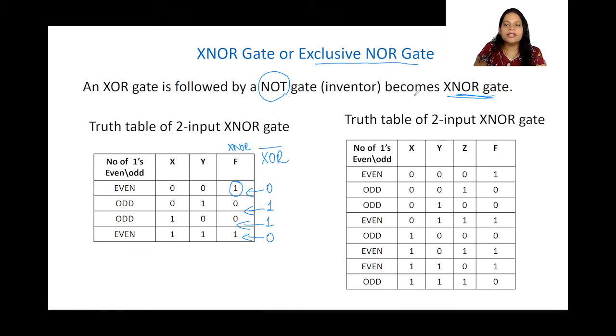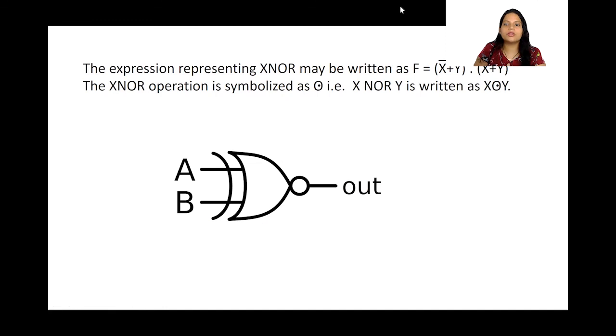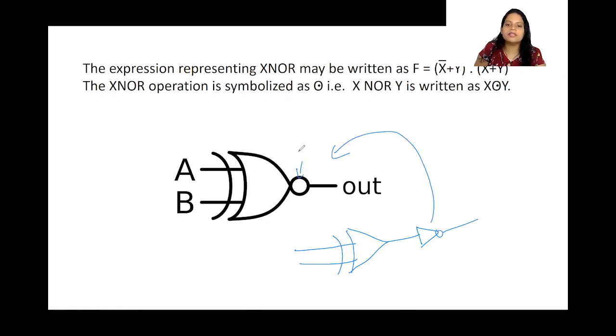So we are just adding a NOT gate to the XOR gate, and we are going to get the XNOR gate. So this is how it is going to be represented. How do we draw an XOR gate? A curve and an OR gate, isn't it? Now when we add a bubble to it, or a NOT gate to it, in short we can write it something like this. Directly we can write a bubble. This is nothing but a NOT. Okay, so this becomes our XNOR gate.